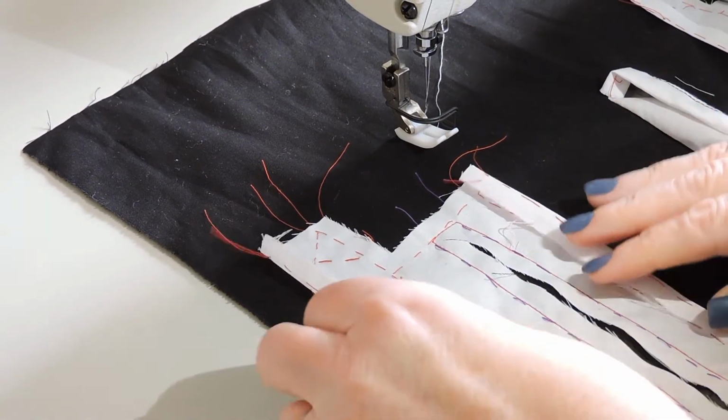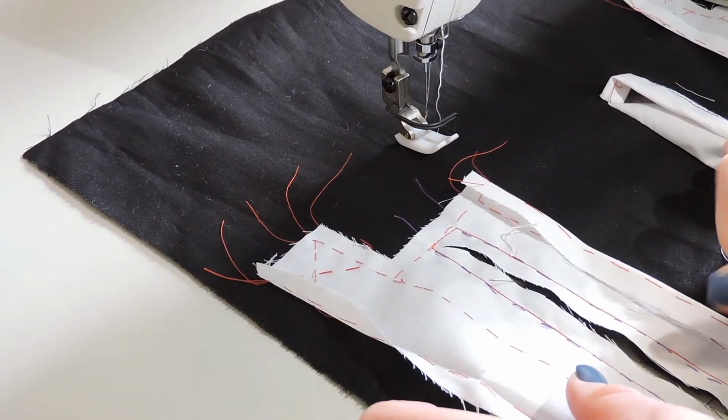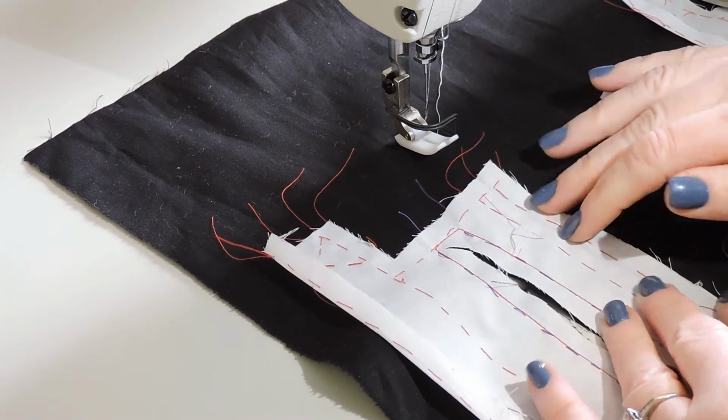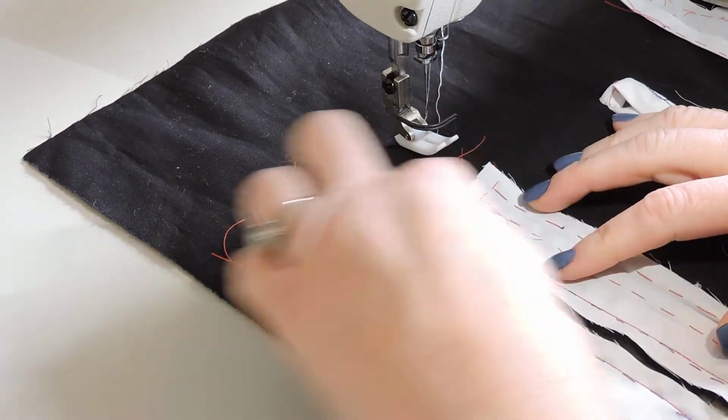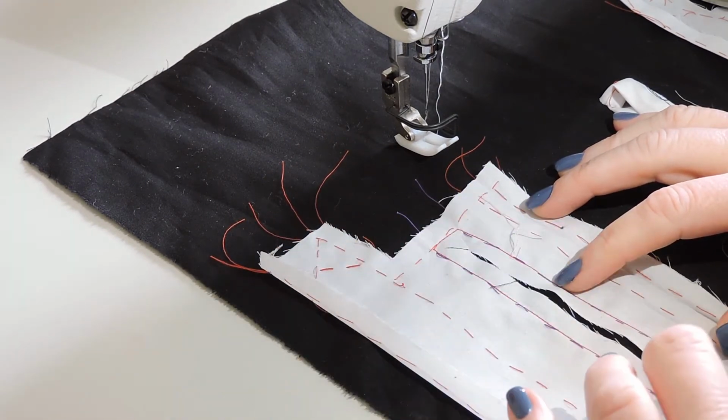So this will be the tutorial to show you how to make the shirt sleeve placket. The first step you're going to do is thread trace all your lines. I use red to denote that that's where my fold lines are going to be. And then I use the purple for my stitch lines.